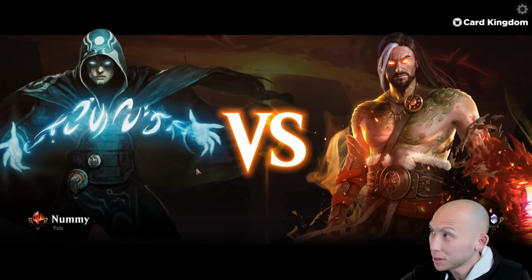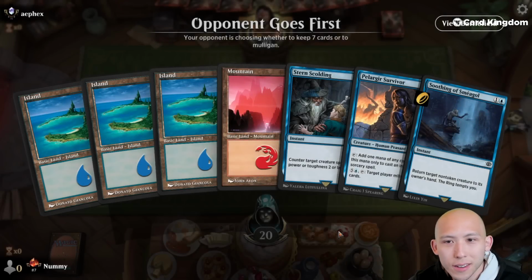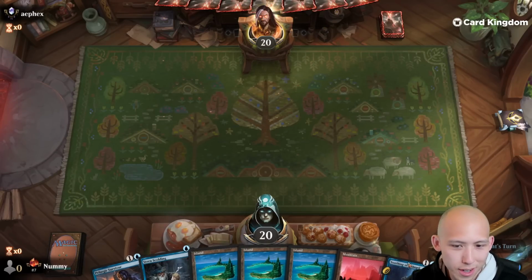All right, what are we, 2-0? On to game 3. How do we look? This hand's fine. It's nice to have Stern Scolding in your opener, especially when you're on the draw.